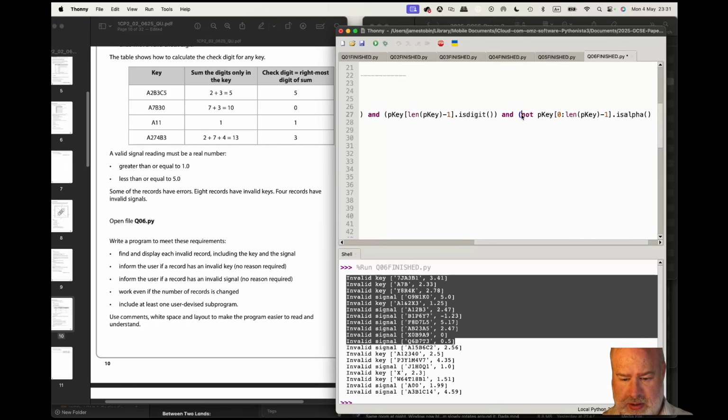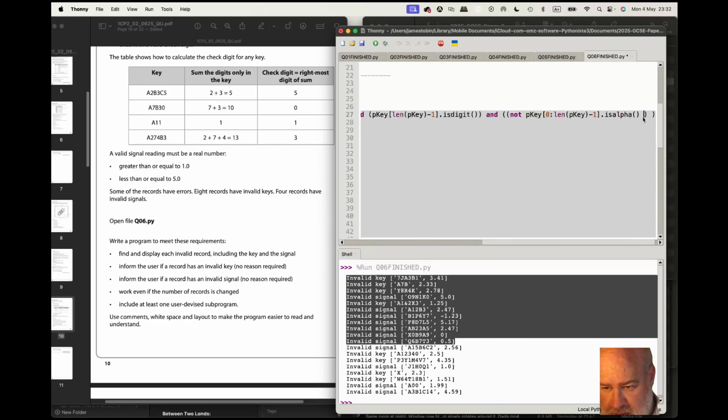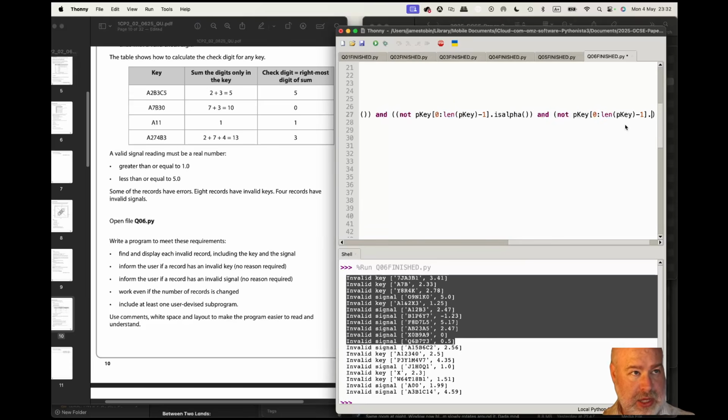So I'm gonna, this could get tricky. Not, and not P key 0 to length P key minus 1 index is digit.